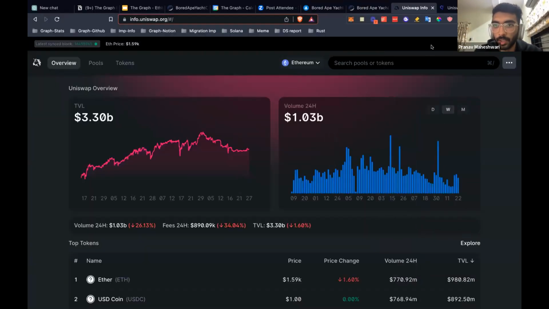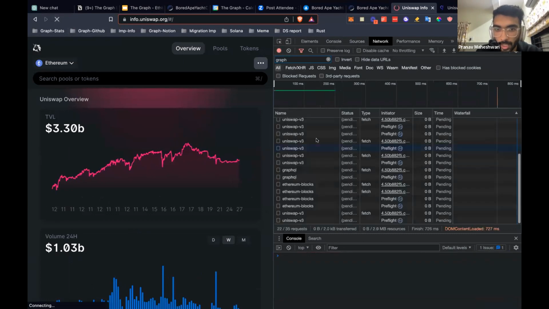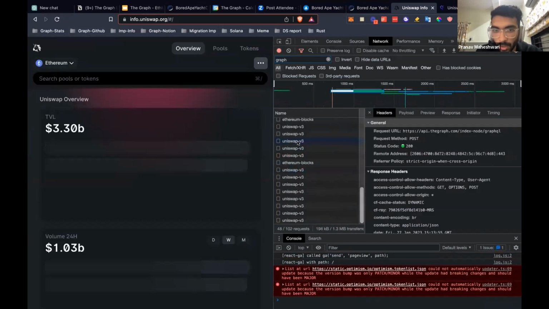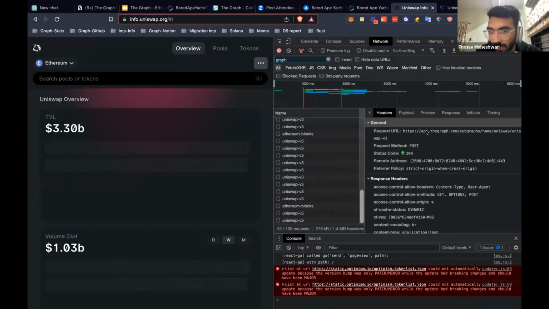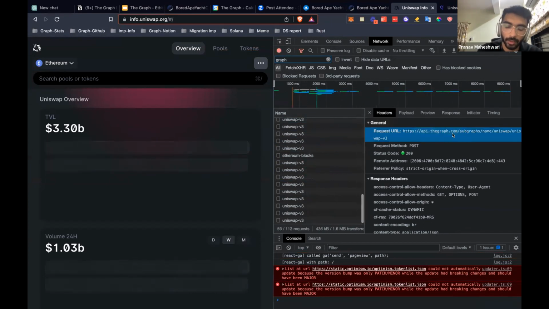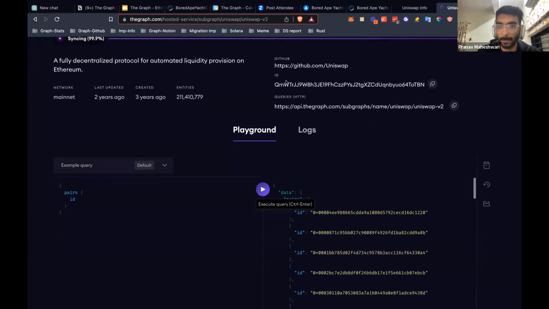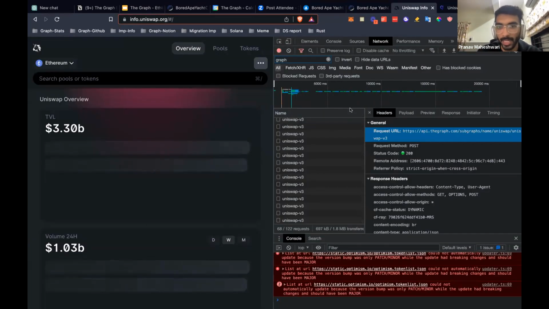So this is the Uniswap page, right? And I was telling you that this is the network and they are using the graph. And if here I go, Uniswap, I'll be able to see that they are using the graph and they are querying the GraphQL. So they create a subgraph, and that subgraph gives an API at the end, which is a GraphQL API, and they just query it to get this front end information, right?